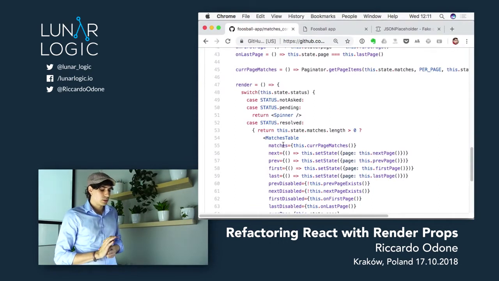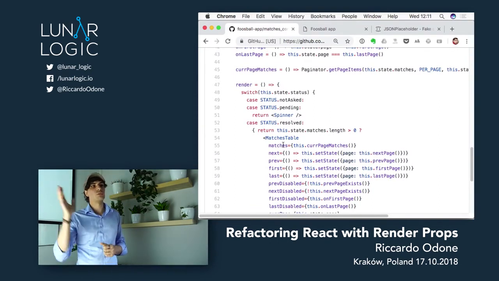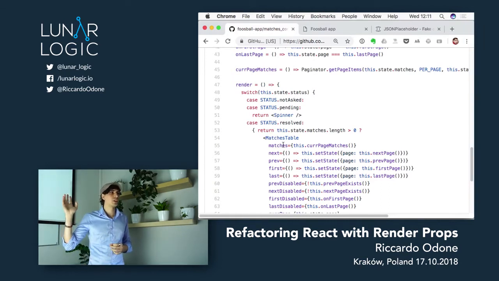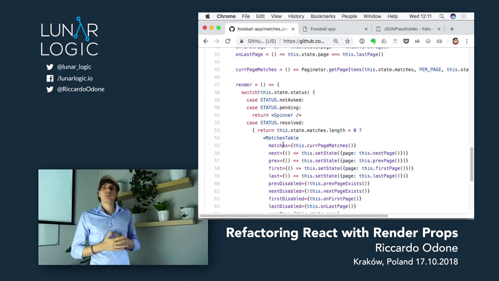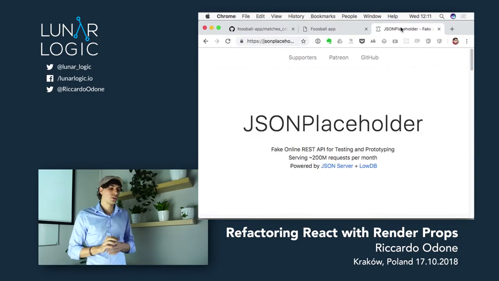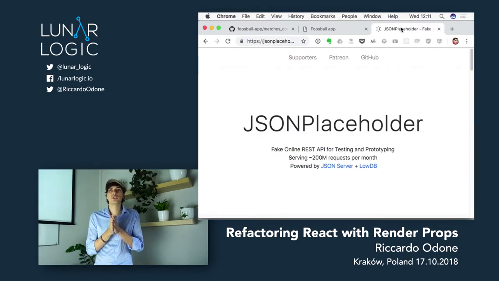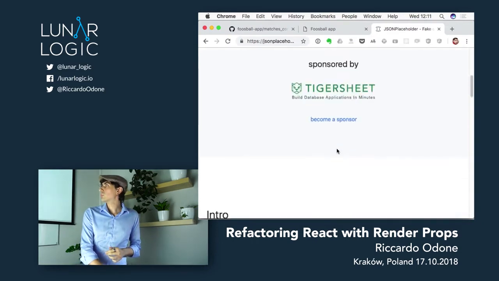So the way I like to address these sort of things is, this is too complicated. There are too many details that don't really matter when it comes to decoupling those responsibilities. So I'm going to simplify the problem to something where we have the same complexity, but there's less noise when it comes to details. I'm going to use jsonplaceholder, which is a nice website where they give you some endpoints where you can get some hard-coded data.